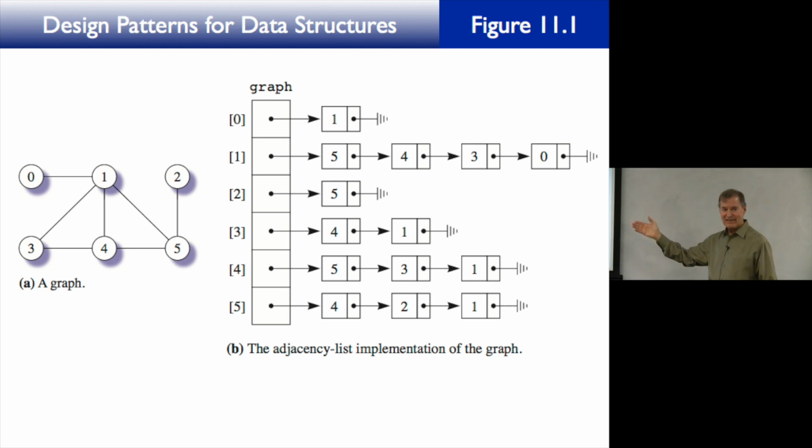It's not an array of arrays. It's an array of lists. Does everybody see what we're saying? And those lists are just linked lists. So guess what we're going to use?